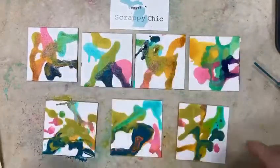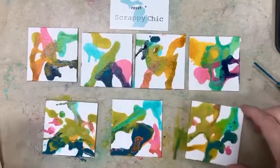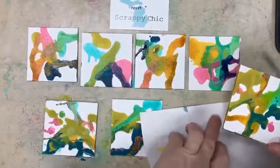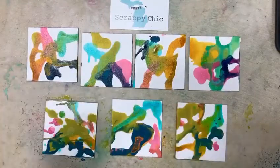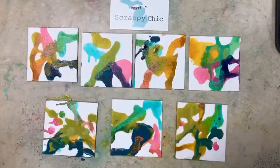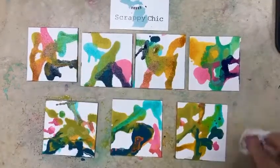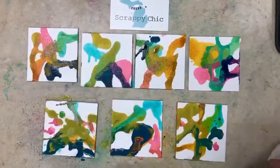You can see that is how the backgrounds are created. I chose to leave some white space so that when you do the rest of your book, you've got some white space on your page. Thanks for joining us — if you would like to get ahold of any of these products, you can email Scrappy Chic at info@ScrappyChicLivonia.com.